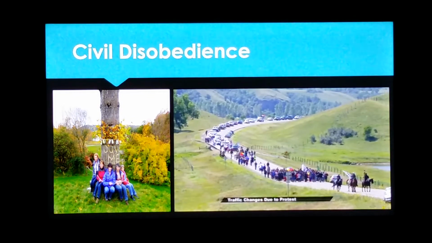Some trespassers, environmentalists, you see them on a tree. It says "Save Me," and they've chained themselves to it. So obviously the tree can't get cut down until they get removed. Then on the right was some protesting of the Dakota Access Pipeline. As we all know, eventually President Obama stepped in and said, we won't build the pipeline. It's one of the first things that President Trump reversed. They built the pipeline. They promised it wouldn't leak, and I think to this day it's leaked about 400,000 gallons of crude oil into the ground by the Dakota people's land, or underneath it, I should say.